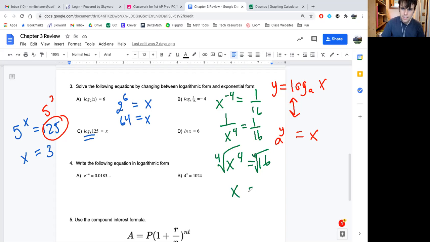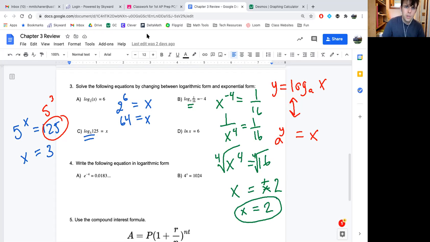So that gives me that x is equal to, now technically the 4th root is actually plus or minus 2. We have both a principal root and a negative root. But keep in mind here, this variable in our original equation is the base of a logarithm. It actually can't be negative. So our only valid solution here is x equals 2. That one was a little bit trickier.